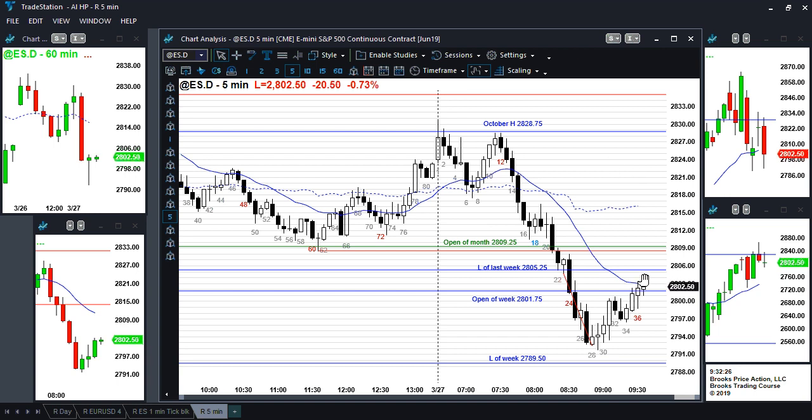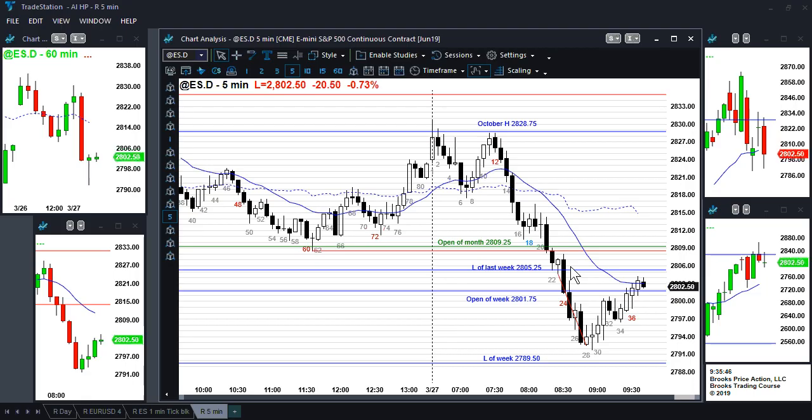Bulls hoping to get a bull breakout above a wedge flag and a wedge bear flag and a measured move up back to the 60-minute moving average. We'll probably need a major trend reversal to do that. And this is probably only a minor reversal. So we'll probably have to test down here somewhere in the next hour or two. I get out of my calls. I've bought more lower, and I just get out with a tiny profit.